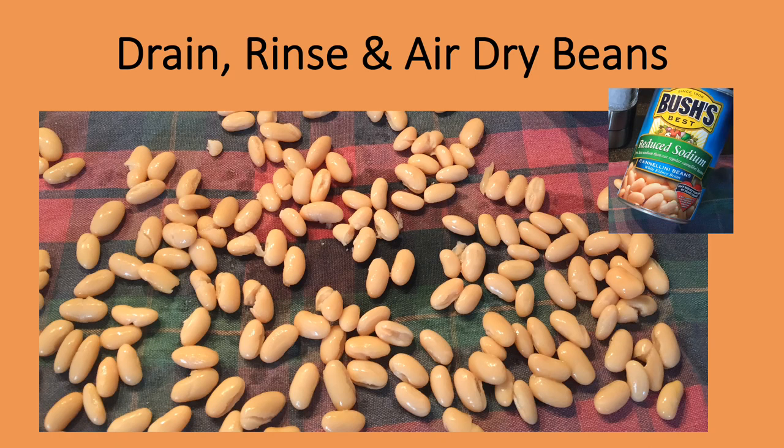Drain the white beans you're using, rinse them, and then spread them out on a clean kitchen towel to dry. The drier they get, the easier it will be to crisp them in the oven. I always leave them to air dry for at least an hour. Note that I'm using reduced sodium beans. It's always a good idea when they're available.